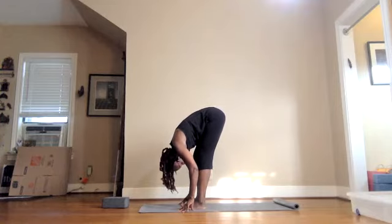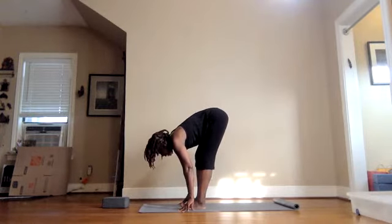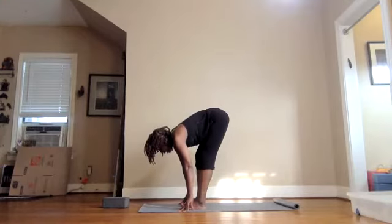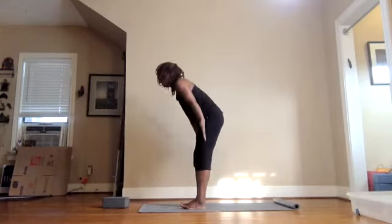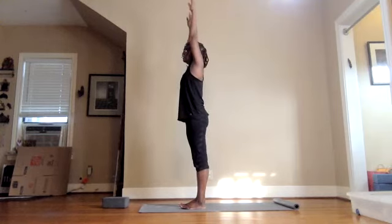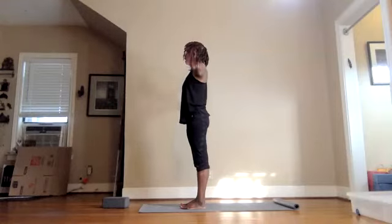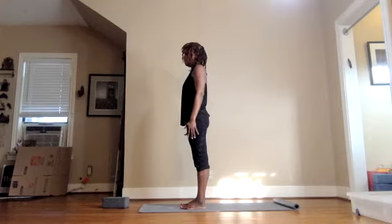And then inhale, come halfway up, lifting the chest, pushing the hips back. Exhale, and then inhale, take the arms out and up, big breath. And then exhale, arms come down to the outside portions of the thighs.